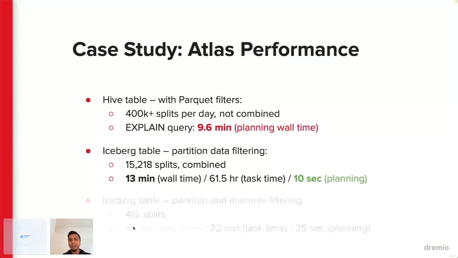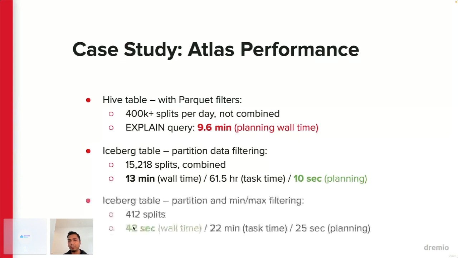So when they then implemented partition and min max filtering, what they saw is that the entire execution time to process the query took 42 seconds, down from 13 minutes. And I believe that's a huge improvement. When planning alone took 10 minutes, now the entire execution with planning takes 42 seconds, which is pretty impressive at scale as well. And you can imagine, when the data grows, how they might have benefited.